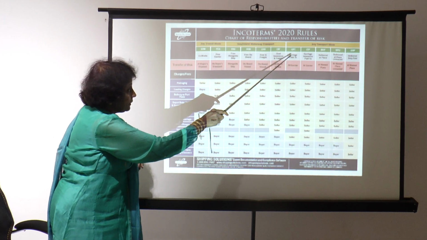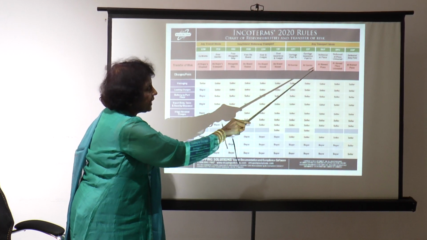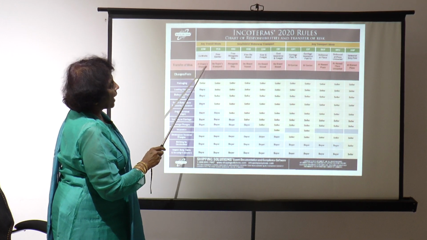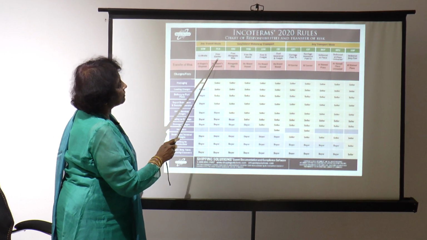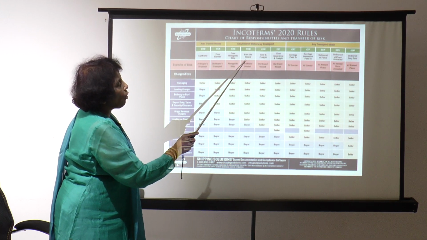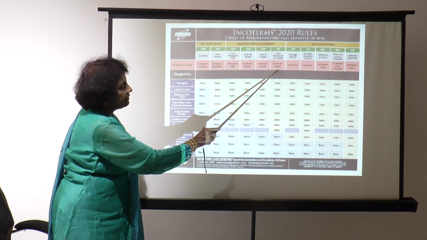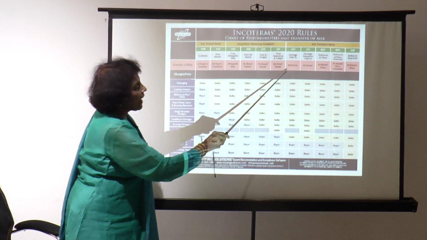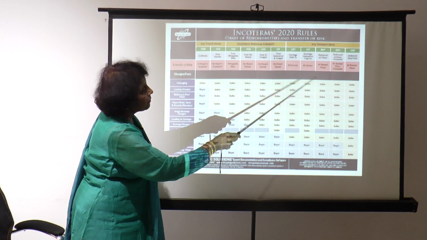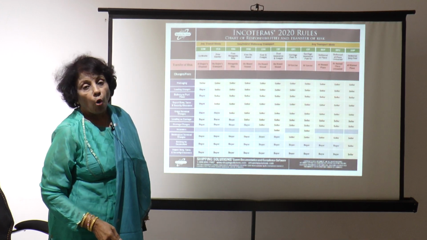And the difference here is, in Carriage Paid To, it is the carrier. Delivered at Place, it is the named place. So here the words are written. Under EXW, at buyer's disposal, buyer's transport. FCA, free carrier. FAS, alongside ship. FOB, onto the named vessel. CFR, onto the named vessel. CPT, at carrier. CIP, carrier. DAP, delivered at place, named place. DPU, delivered at named place, unloaded. DDP, delivered and all duties paid.